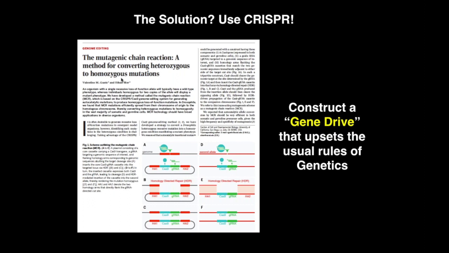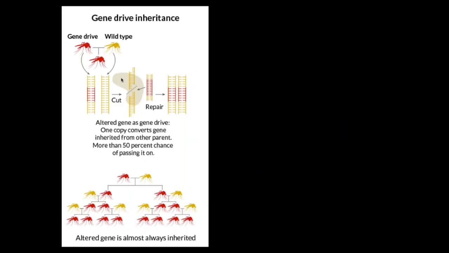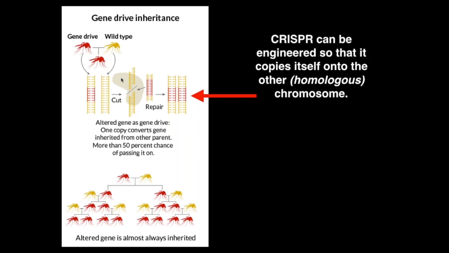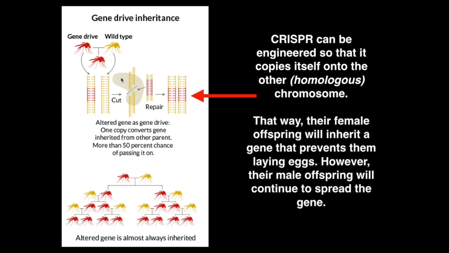Now, the technical details are pretty deep, but I want to show you basically what it means. A gene drive means you put the gene for the CRISPR system into one chromosome. What that gene is capable of doing is engineering CRISPR so that it attacks the same region in the homologous chromosome. Remember, we all have two sets. And basically, the gene replicates itself. And in so doing, it basically produces copies of itself in the other half of the genome. What that means, basically, is this gene will spread through the population.